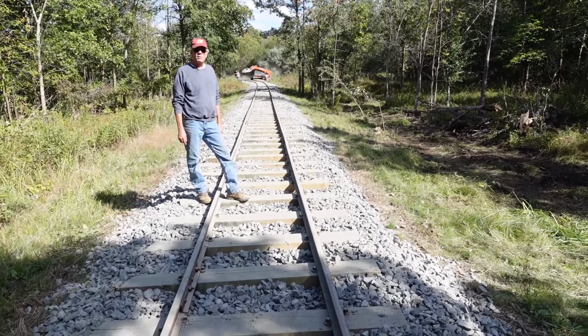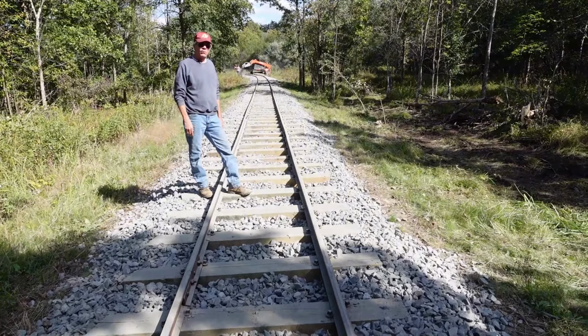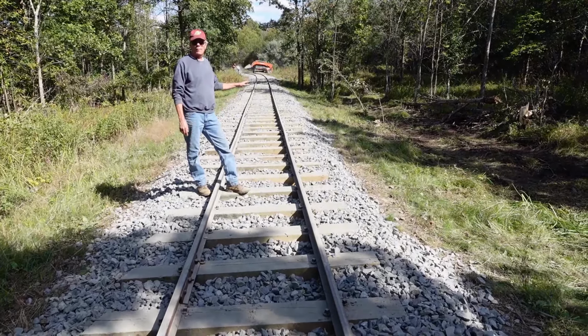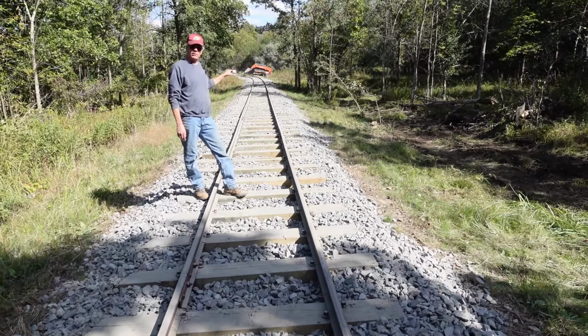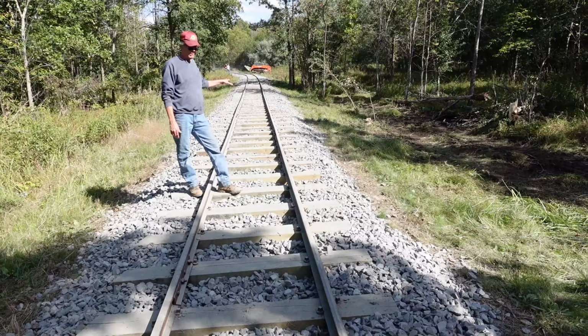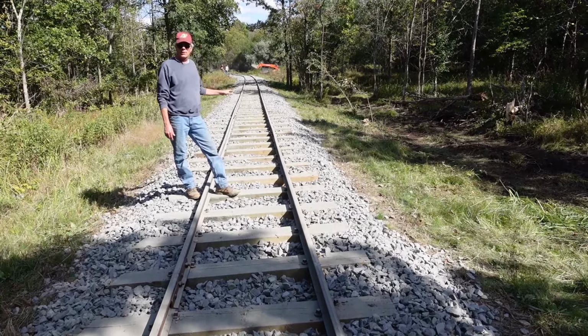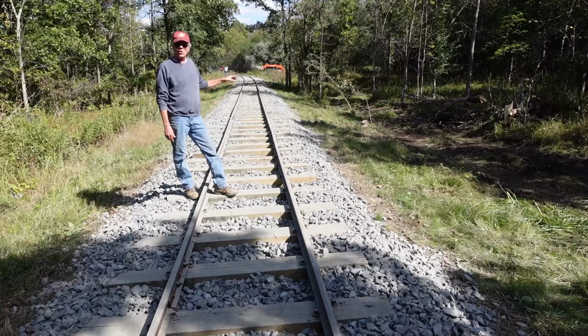So we're on the main line here, right west of what we've called our swamp. It's kind of a wetland area here with a relatively tall 3-4 foot berm on it. And a lot of this area, we've been waiting for it to dry out all summer. It's wet down here almost all year long.